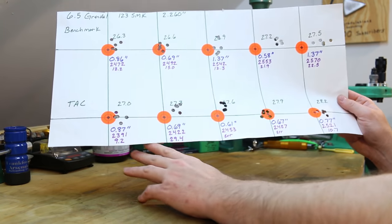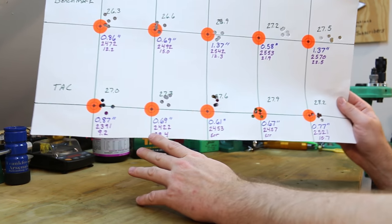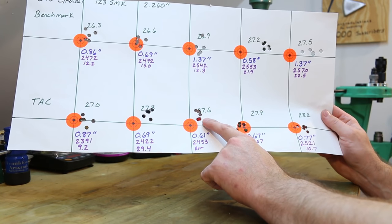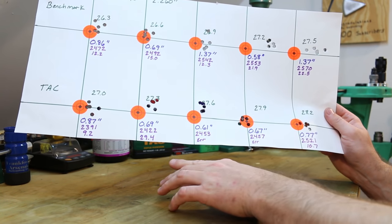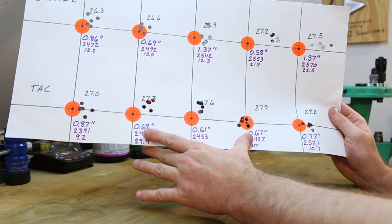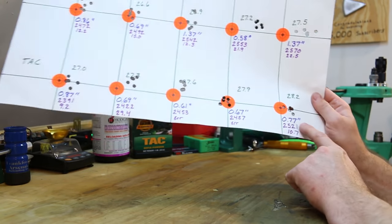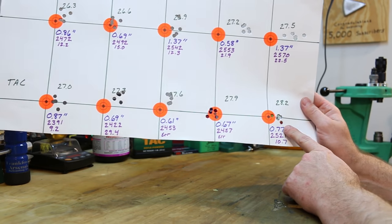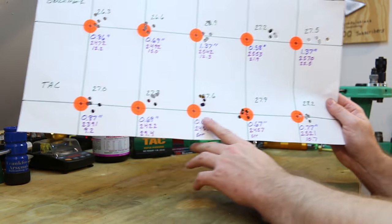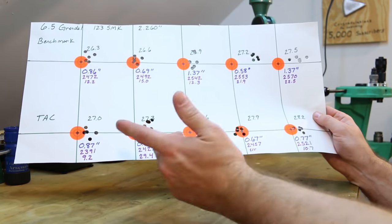TAC, the worst group was the first one at 0.87 inches. And the best was 0.61 inches. So they were all very close. Three of the five were in the 6 tenths of an inch. And then that guy was 0.61, 0.77, and that was 0.87. So very consistently good groups.